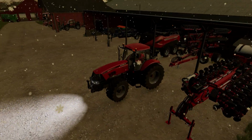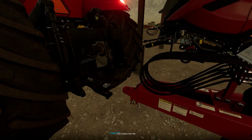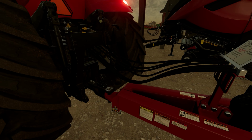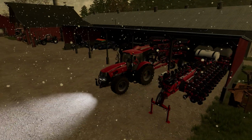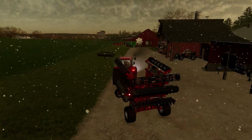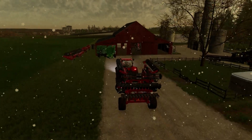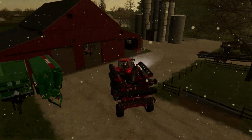Alright, we're in the Magnum here. Seeing what we can get done. It's a big tractor, but this is, of course, a big disc harrow. So hopefully we can get her done pretty quick, because the field itself isn't that large, you know, especially for the size of the machinery we got at the moment.